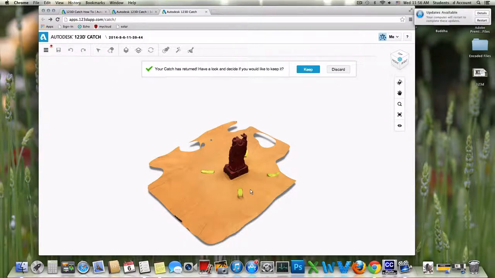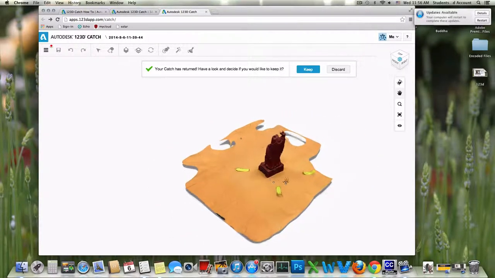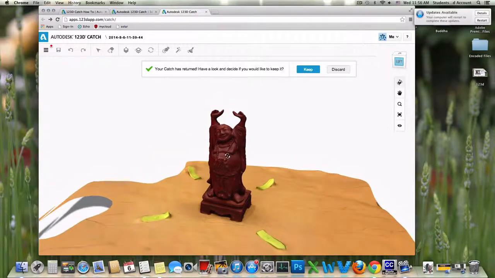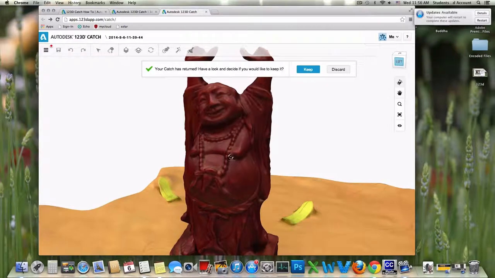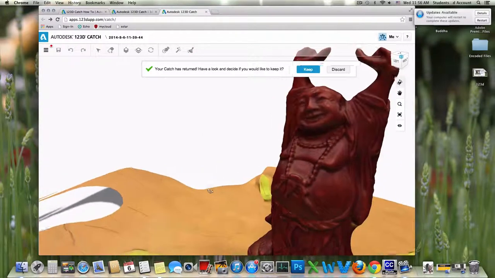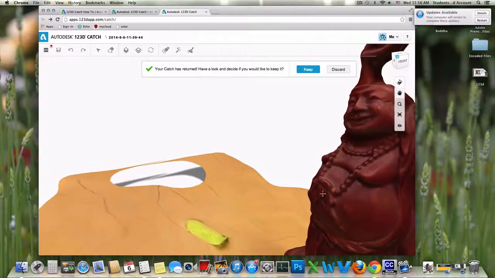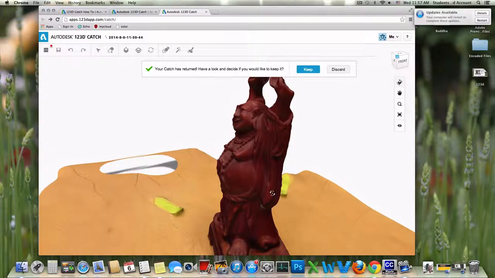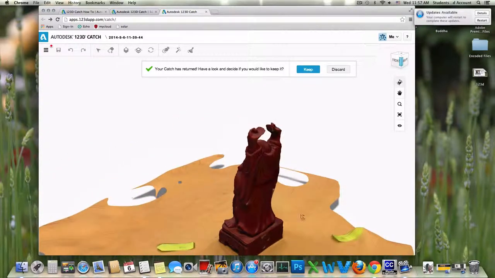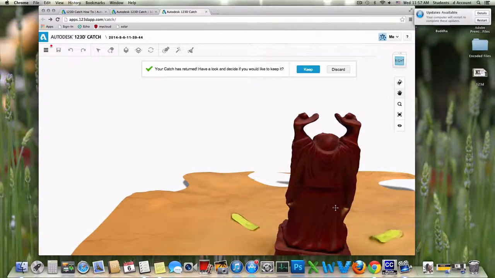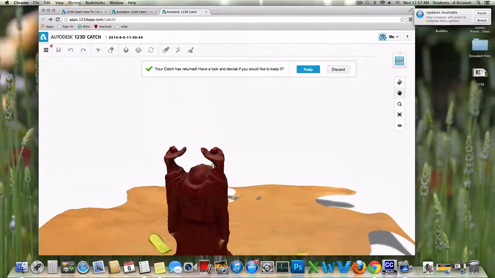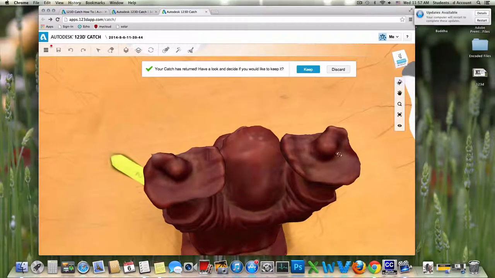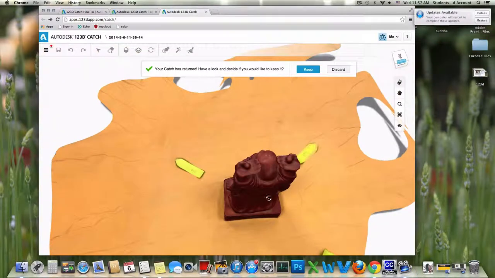All right, let's take a look at our model. So, it looks good. Let's zoom in. All right, that looks like a good amount of detail. So you can always edit this a little bit. All right. So the detail on this looks good. See the back. The only thing that looks like it needs work are the hands, and you can fix that later by adding extra photos. More top-down photos, you have to not forget to take those.